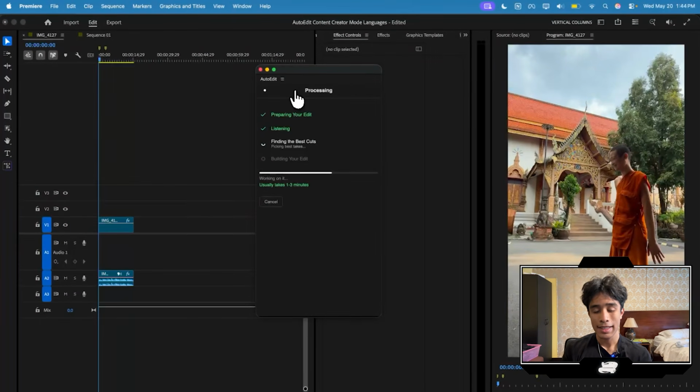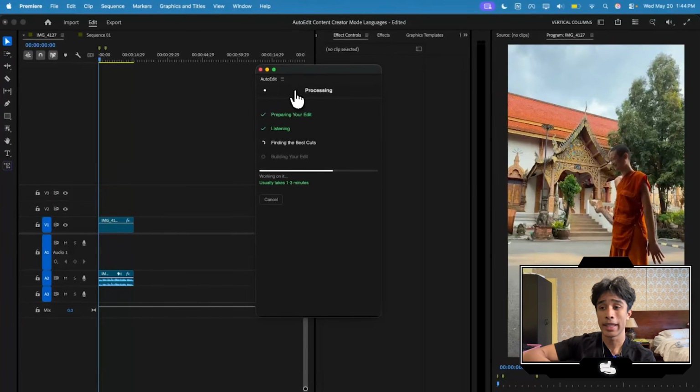And as you can see, it is now detecting the best takes for our video. So it's actually understanding what our video is about, and it starts cutting out all those bad takes for us. So it's gonna go through a couple turns. And the cool thing about this plugin is it's actually thinking logically. So right now it's not just using standard scripts or standard automation, but it's actually using multiple AI Claude tools to understand what your video is about, what are the real silences, what are the real bad takes, and then from there, it's going to cut them out and give us a raw output.